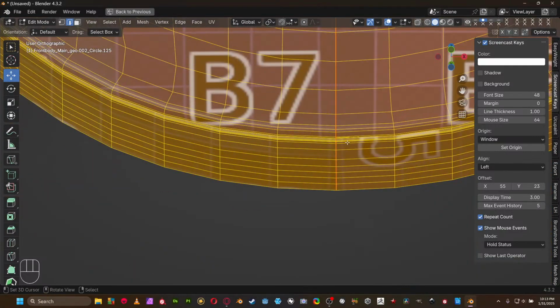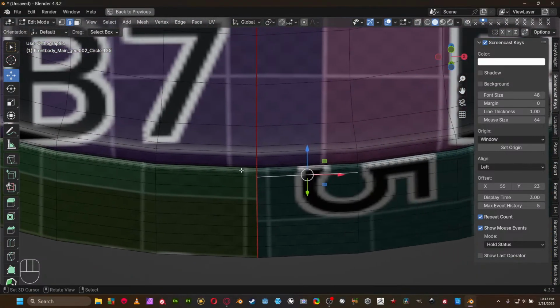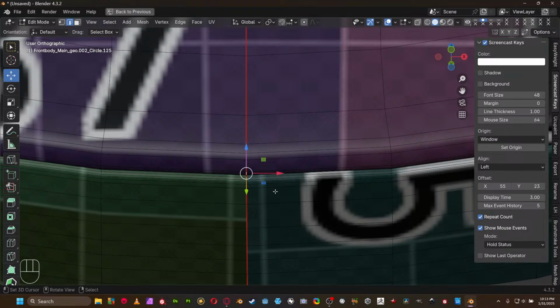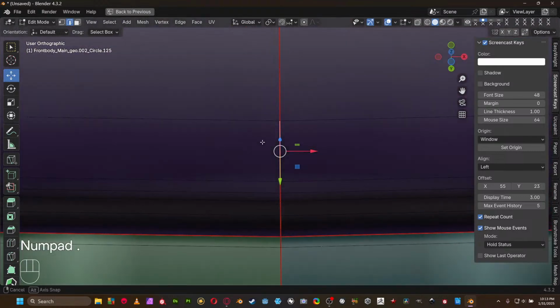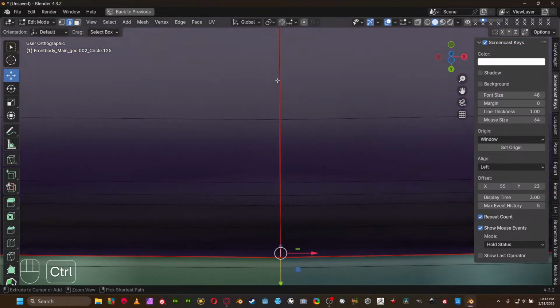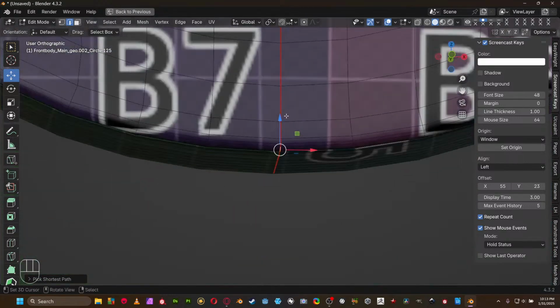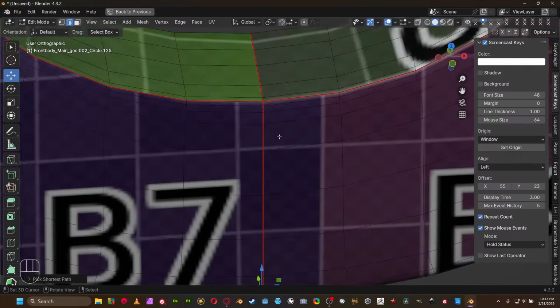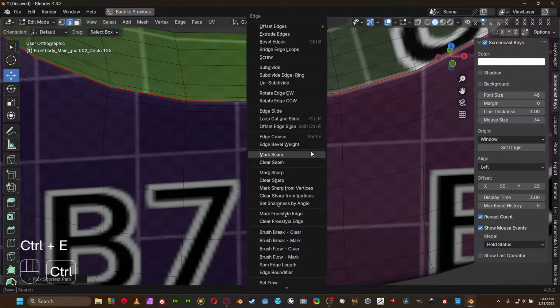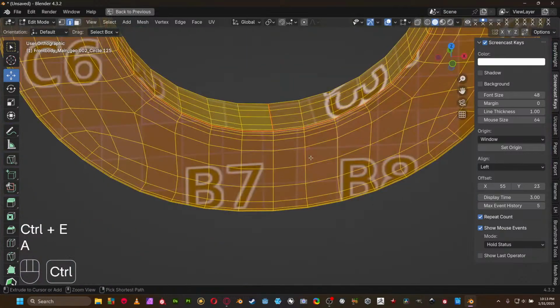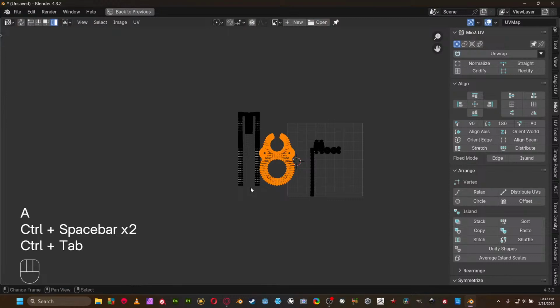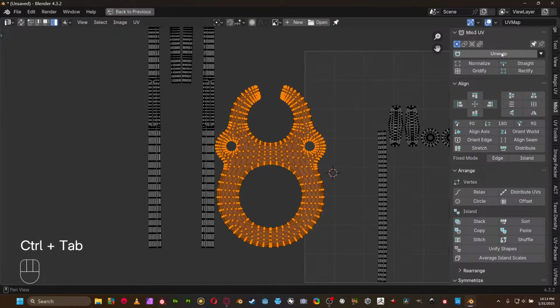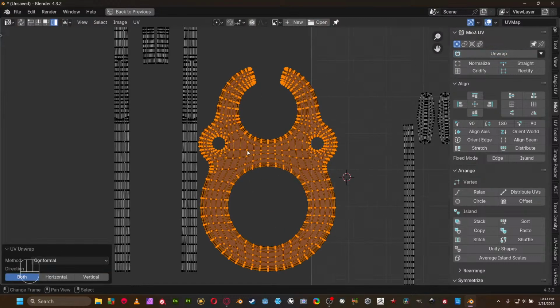We don't have to cut everything in here. Let's get pretty close. Let's deselect this guy in here because we want to maintain the shape of the front view. Let's do it again. Let's unwrap just this guy, and it's already attached.